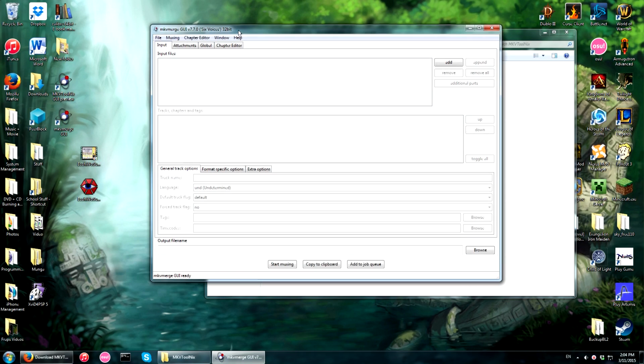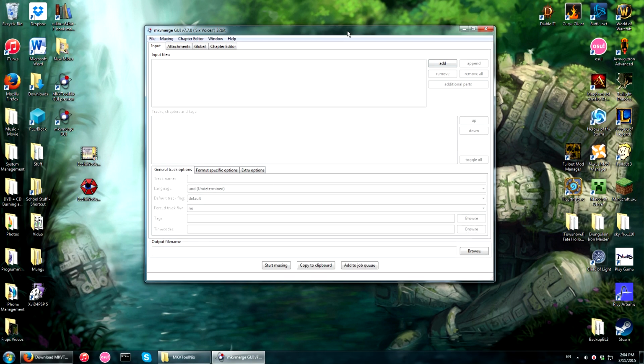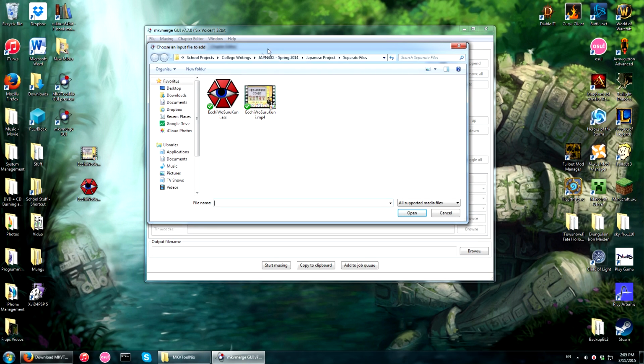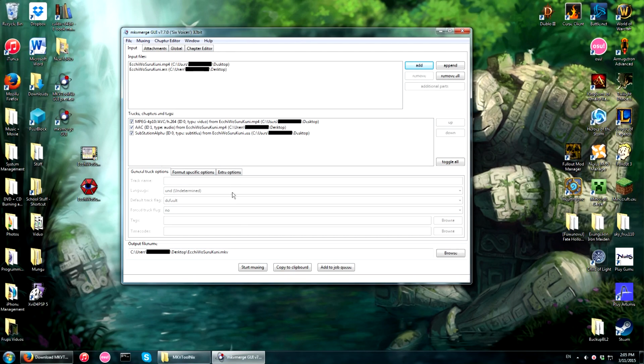So if you didn't choose the create a shortcut, go ahead and double click this, mmg.exe. And here we are, MKV merge GUI. Now, this is what's nice about soft subbing. It's so easy. Okay, so go ahead and add. Go ahead and search for both the video file that you want and the subtitle file. You can add them separately, or you can just sort of hold down control and click both so they're both selected. Open. Yay. Great. So it sort of shows you right here. Sorry, I blocked out my name right here just to be safe.